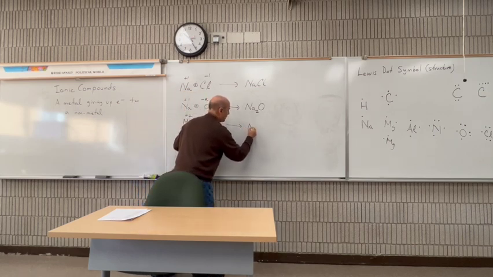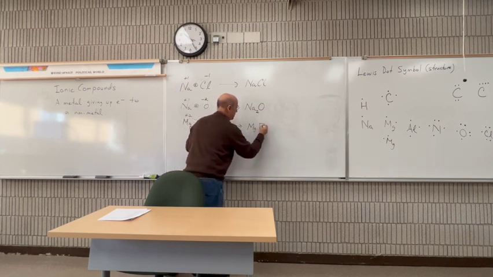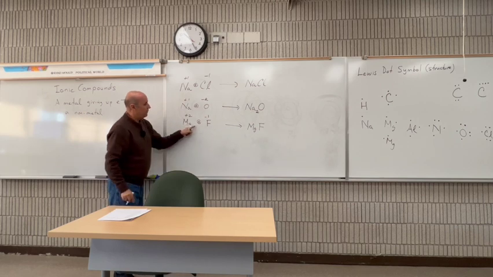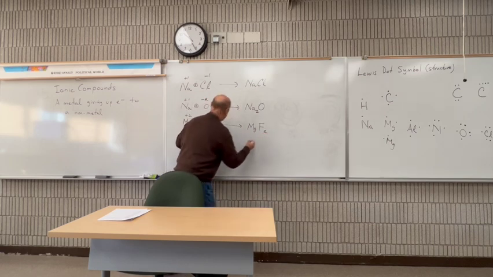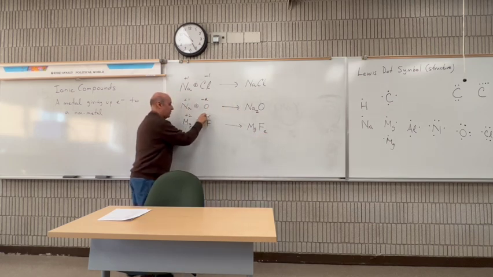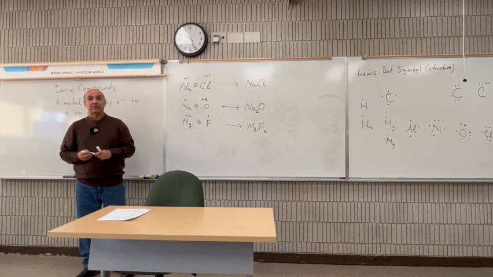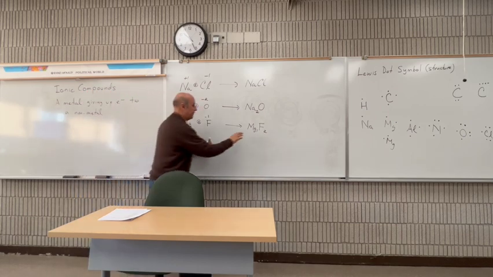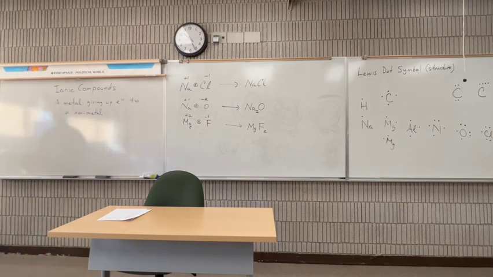Let's just write the symbols first. Mg comes first because it's the metal, fluorine second. Now for the subscripts. This 2 is going to become the subscript of fluorine, so we're going to put it right there. This 1, without the negative sign, is going to become the subscript of magnesium, so we put it right there. But we said earlier that ones we don't write, so I'm going to erase it. And that right there is the formula for the partnership between magnesium and fluorine.